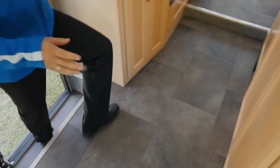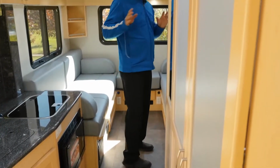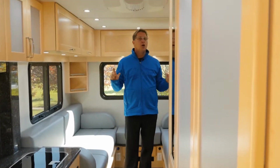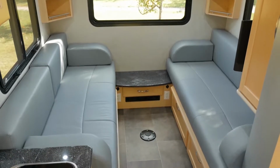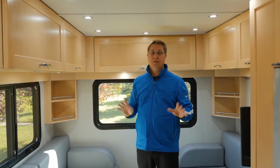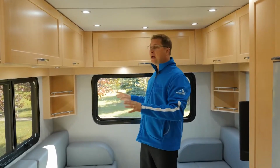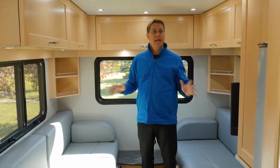As I walk towards the back, you'll see how wide open and spacious this coach feels, and that's just incredible when you consider we only add a couple of inches on each side. As I'm standing in the back of the Plateau XLTD, you can see I've got 6 feet 5 inches of standing height, and this twin bed model gives us the largest living room area out of any of our wide bodies.